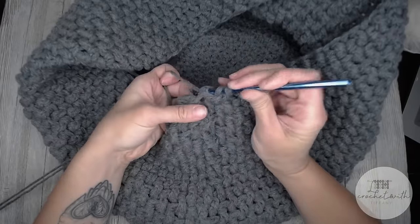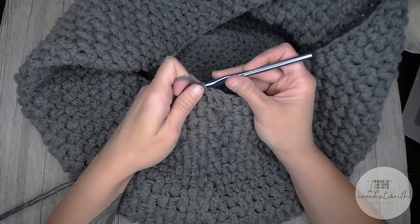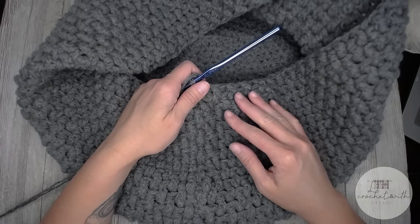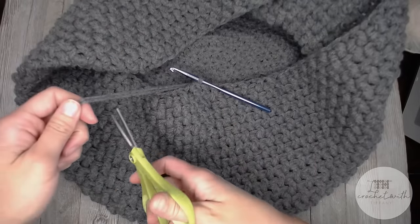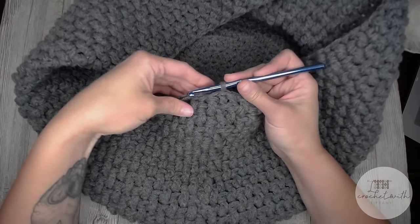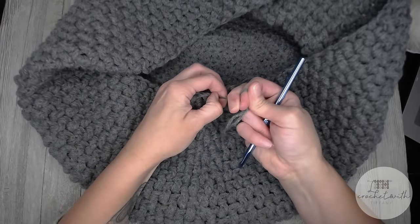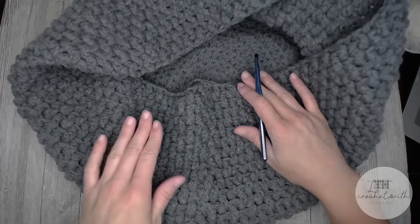Just finishing round 27. Slip stitch into the top stitch. We have just finished the last round of needing to do the front post/back post double crochet stitch — this part is done. Grab your scissors, cut a long enough tail to weave in the ends, yarn over, pull through the loop on your crochet hook, pull tight for a slip knot, and we've just closed off this color.